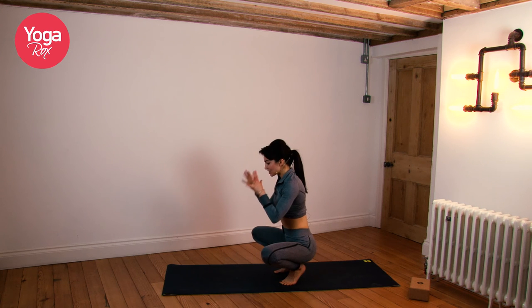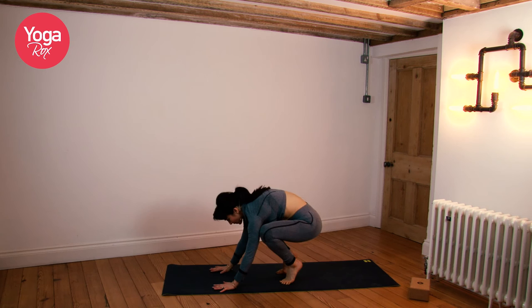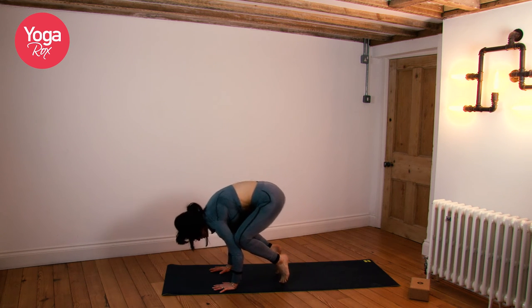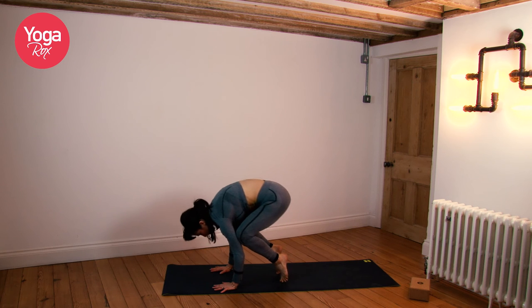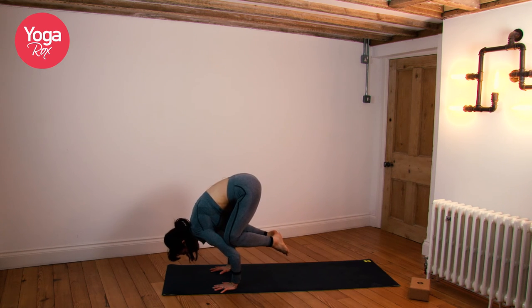Tune into the sensations of the palms of the hands on the mat. Take those legs as high as you can. Just rock the weight forward. Come up onto the toes. Maybe take it back. Connect with the abdominals. Breathe.